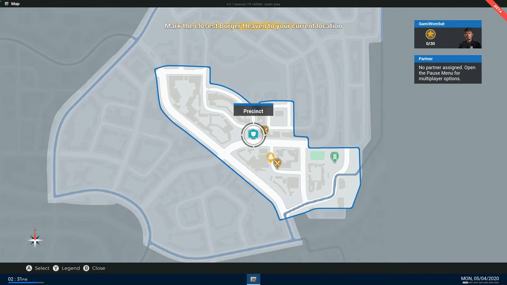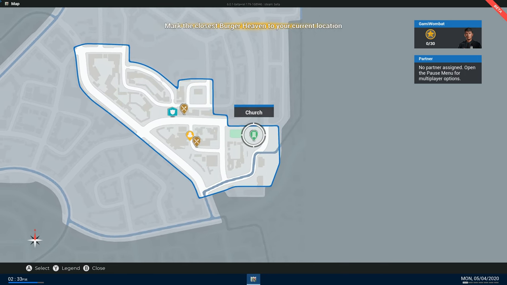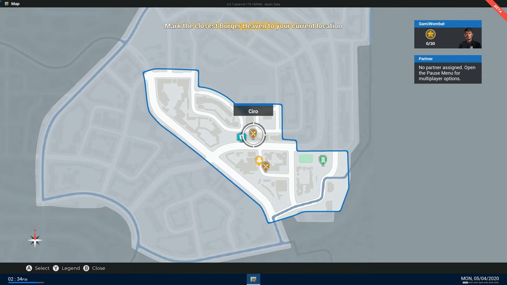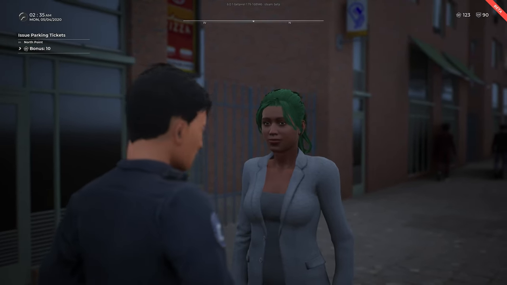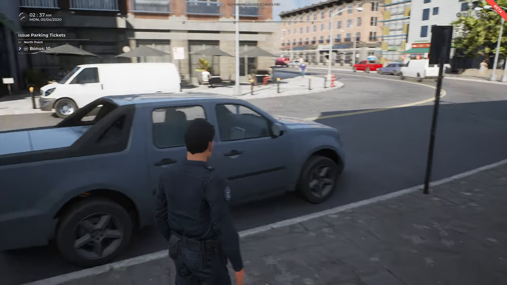Nah. This church. No. I do not, and I'm not going to help you. Are you sure you want to select anything? Yep. Sorry. That's not much help. Nah. Thank you anyway. I wouldn't be much help at all.